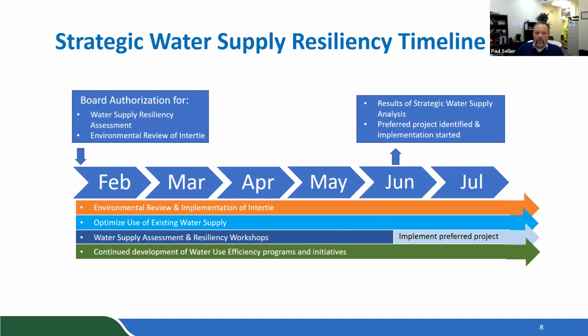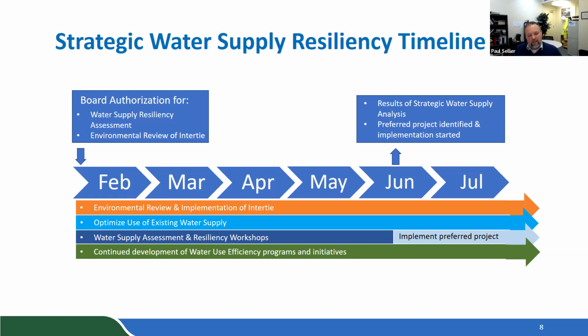And it's worth noting that this water supply assessment is being done very quickly. And it's only possible because of the actions the board's taken in the past with respect to water supply planning. We have a lot of information already developed on desalination. We know a lot of information on recycled water. And these are all things that the board has already looked at and studied in some detail.